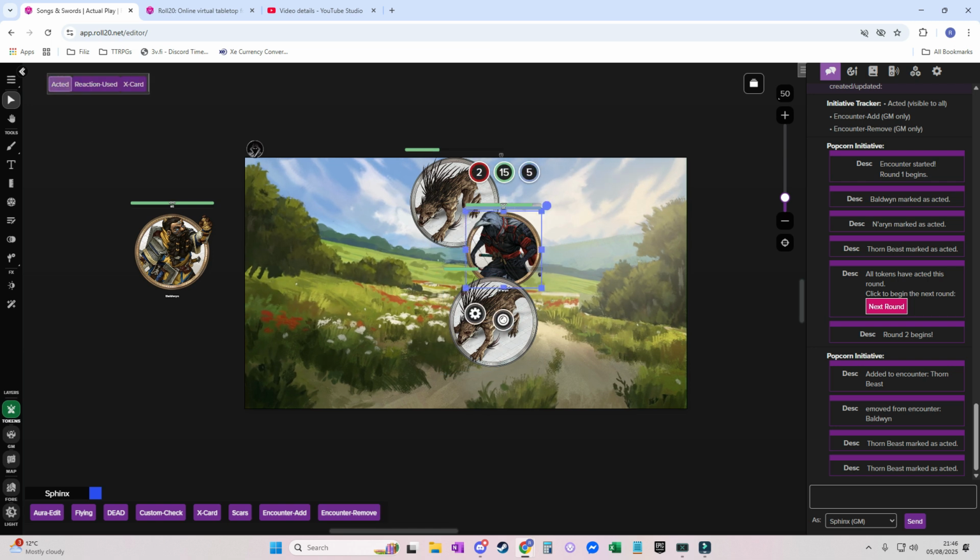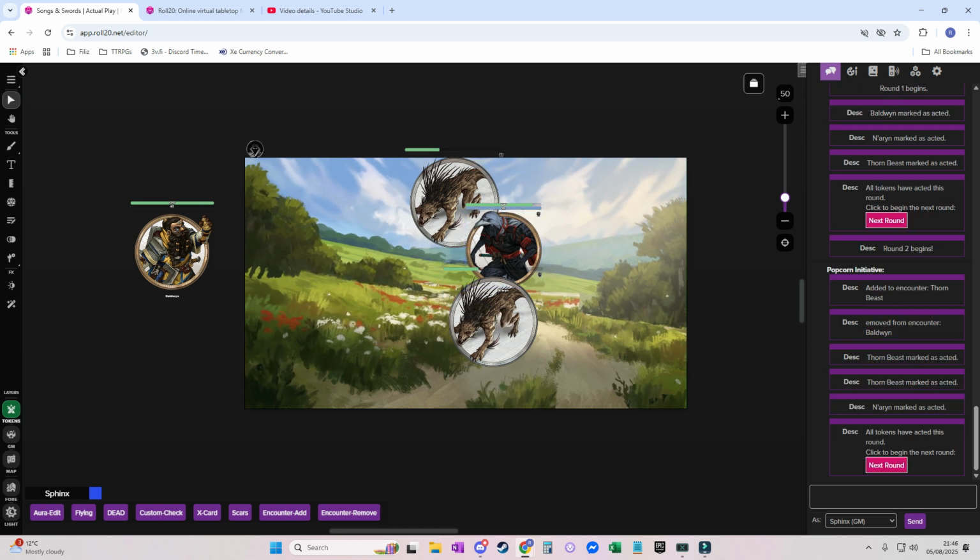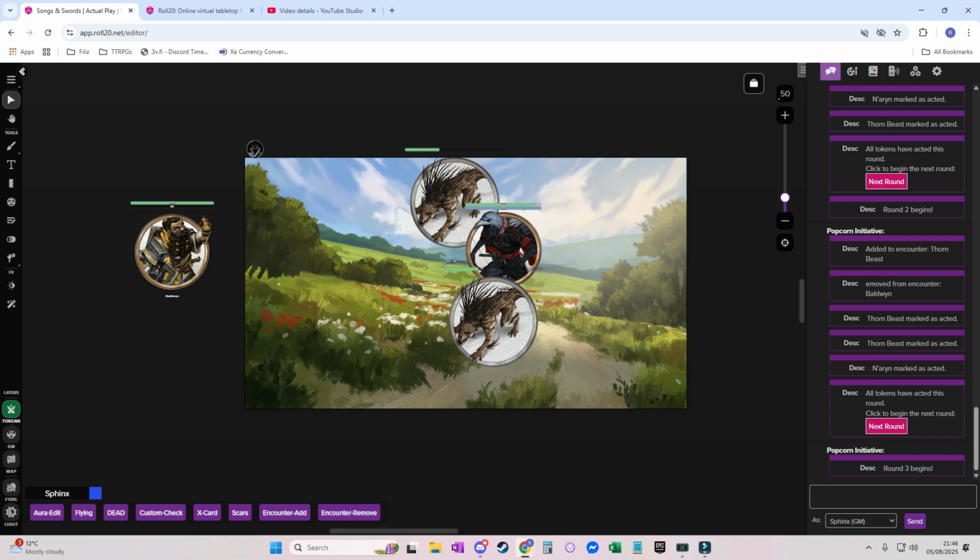Then we can say that Naren has acted, and you can see here it has kept track of who was in the combat, because we've removed Baldwin, we added another Fawn Beast. You can see that. And then if we do this, it has cleared their token markers and proceeded to the next round. And then if I want to just end the encounter, I can end the encounter.